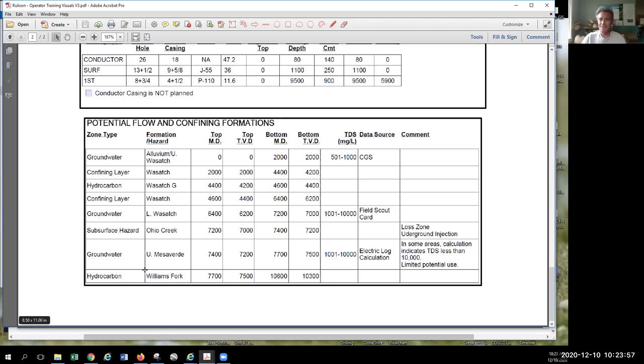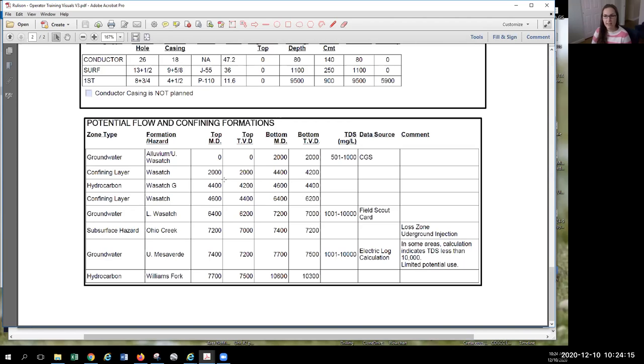When we're reviewing these, we're going to be looking at this from a groundwater protection perspective and a drilling safety perspective. So above that formation is really the details.